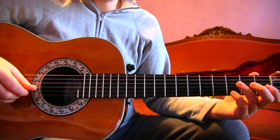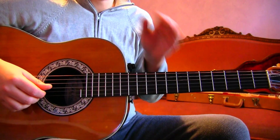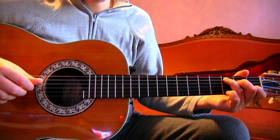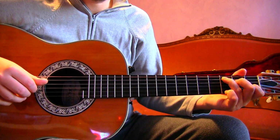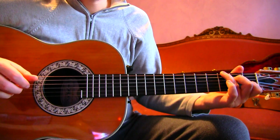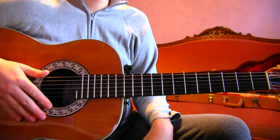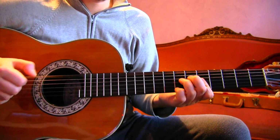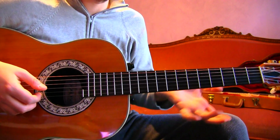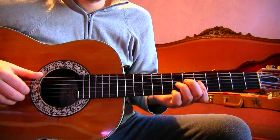Then, for example, the first accent was 5 and 1 together, and after that 4 strings. We're using this melodic line between this alternating bass, like in the first, not on the second, then with only the 4th string here, and so on and so on. There are a lot of different kinds of compositions, and this alternating bass is used in many different ways. Also, a really popular song is "Deep River Blues" by Doc Watson.